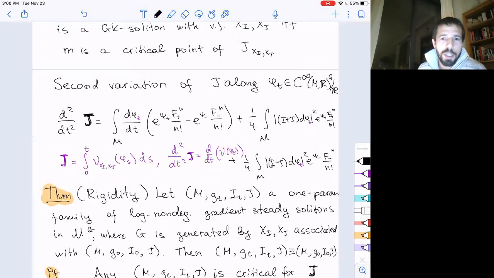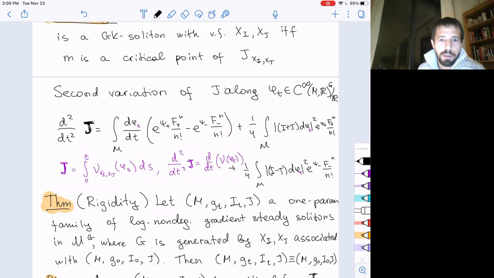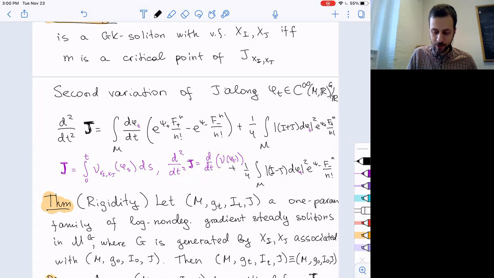But then don't you get just uniqueness of these non-degenerate gradient steady solitons? Yeah, so that's a problem. You don't have uniqueness in general, because if you integrate only along straight paths, you will not cover the entire generalized scalar class. It is a funny, unexpected thing about Hamiltonian diffeomorphism groups, which I wasn't aware of before I started doing this: the exponential map for the group of Hamiltonian diffeomorphisms is not surjective.